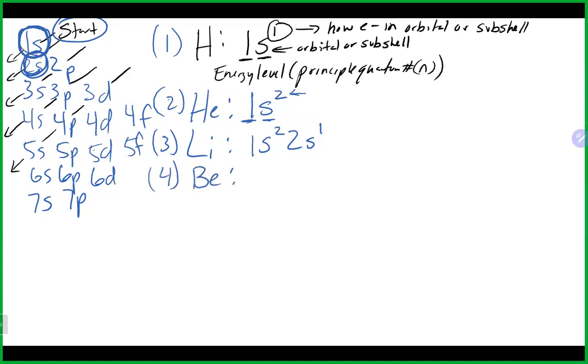Again, we start at the very top always with 1s2. We then zigzag back here to 2s2. If you count up the top numbers, 2 and 2 is 4. We've now placed all 4 of our electrons. Can I put any more in that 2s one? Where do I need to go next after that? Yeah, I need to go to the 2p, right? I need to zigzag back over here when I'm done there.